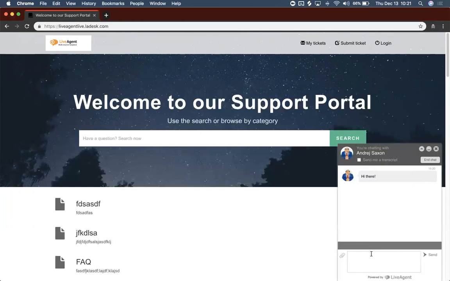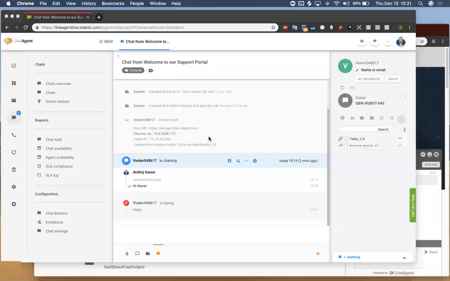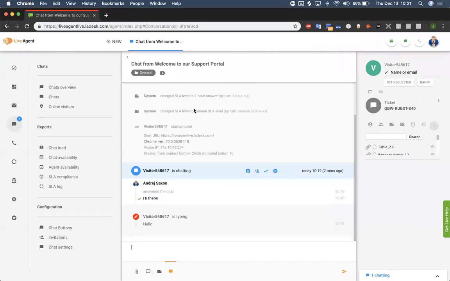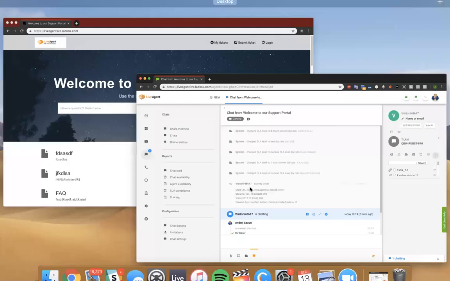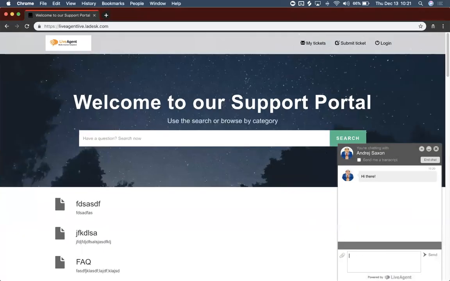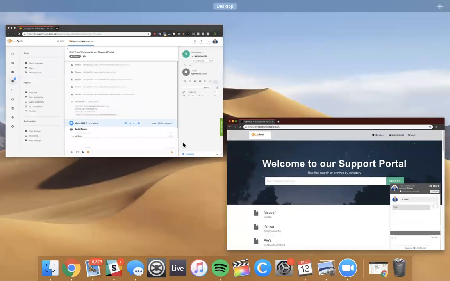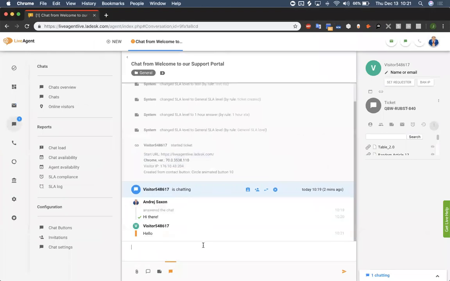Now the customer can type something up. Even when they're typing, like I said earlier, you'll be able to see that here. You'll be able to see the visitor typing up a message even before they hit send. So you're always going to know, you can even prepare your answers ahead of time, even before they hit send, and have your answer ready to go. Now, when they actually send it here, it's going to come through just like this. You're going to get sound effects to know that they've sent it, and you'll be able to see it here.